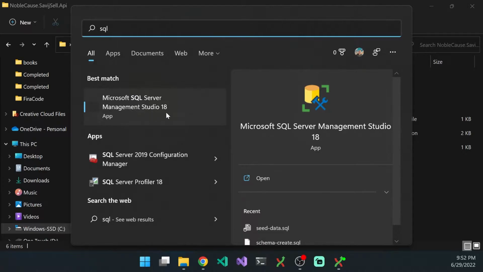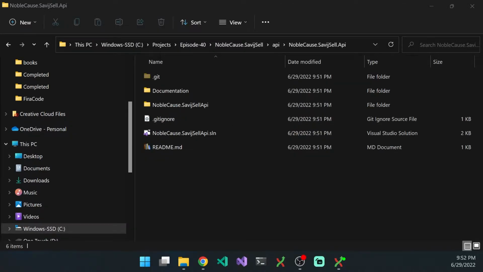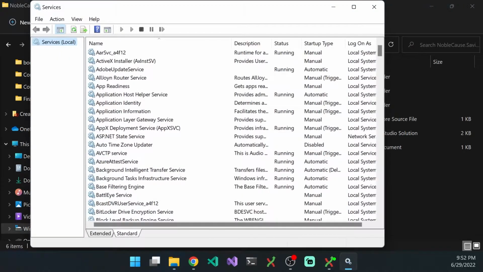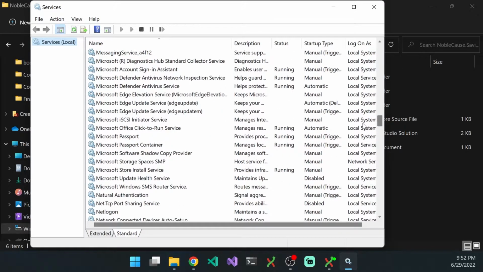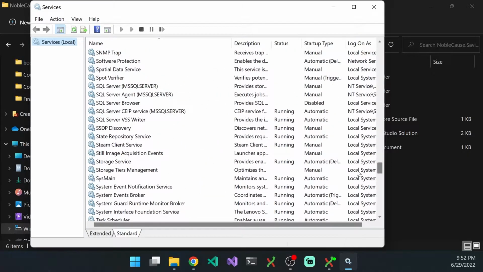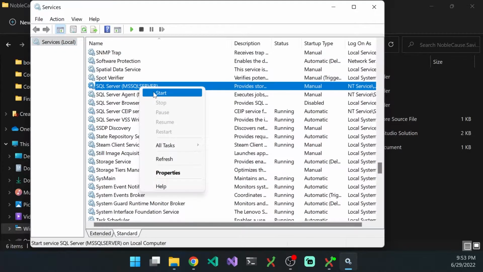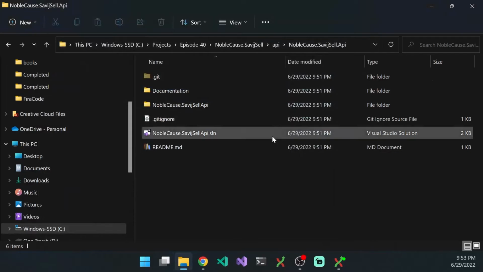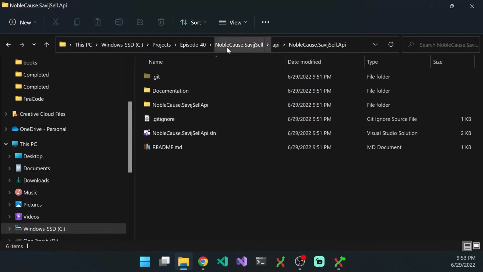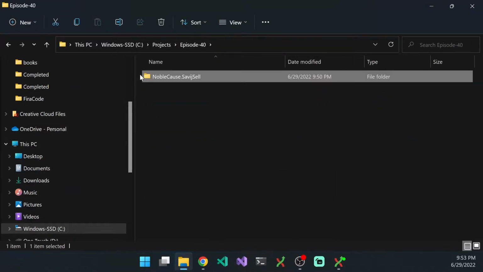installed here. So I'm just looking on my system for services. Okay, hold on. There we go. Let me see if I even have SQL. I got a new laptop here, so I don't remember if I put it in. I did put it in. It's just not running, so let's start it.